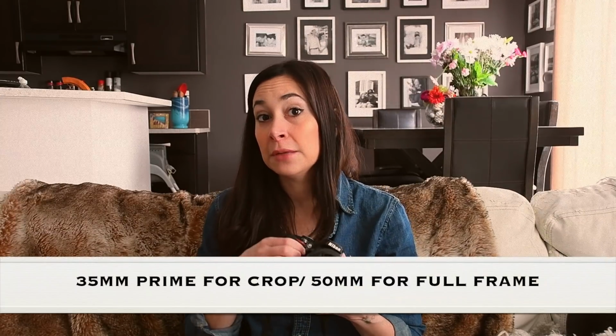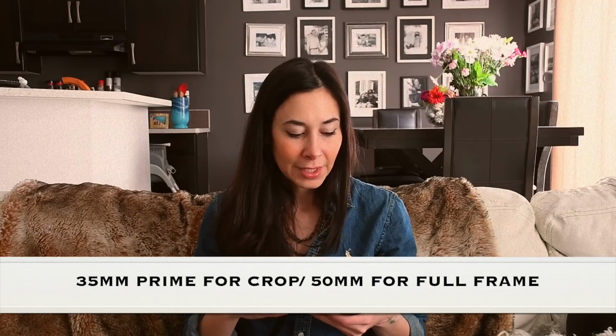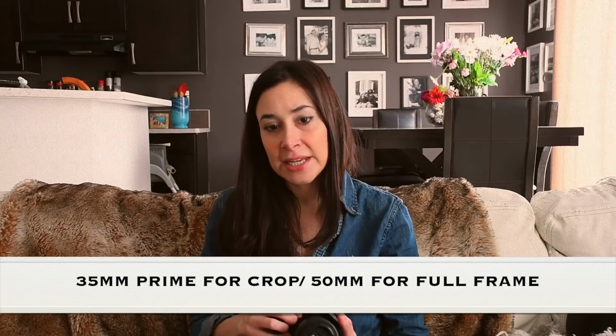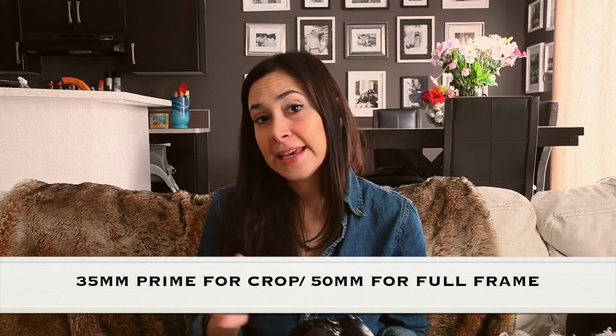Now, because I have a crop sensor camera, I have a Nikon D7500, I use a 35mm prime lens. The 50mm one was just too tight and I had to really step away from the person. But if you have a full frame camera, then the 50mm will work just fine. If you have a crop sensor, I recommend the 35mm one, but that's just my personal preference.